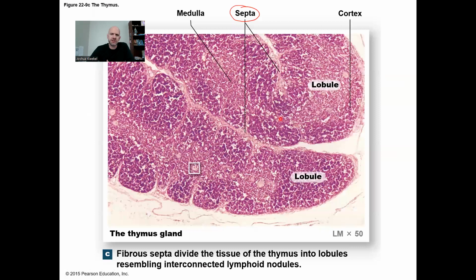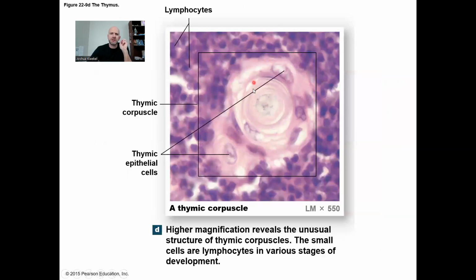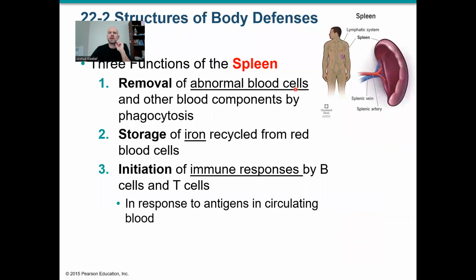We're going to do a cross section through it. You can see again a very similar lobular structure as we see in lymph nodes. We're going to see it in the spleen. It's a very similar arrangement of B cells and T cells. Here's the thymic corpuscle with the thymic epithelial cells that form the corpuscle. Right, thymus, that's where T cells are differentiated and developed. That's really all you have to know about the thymus, is that it's involved in the maturation of T cells.